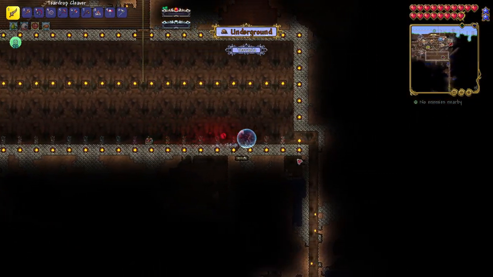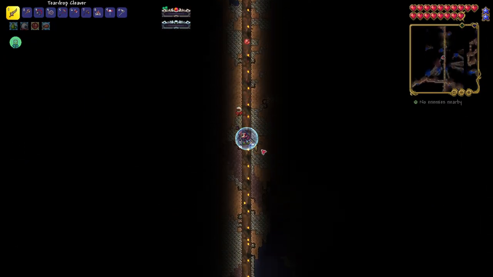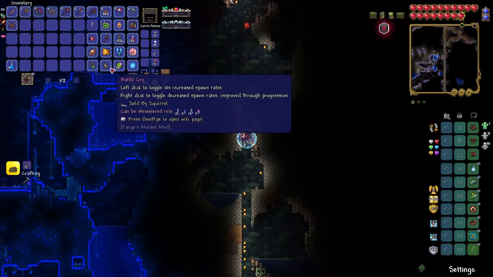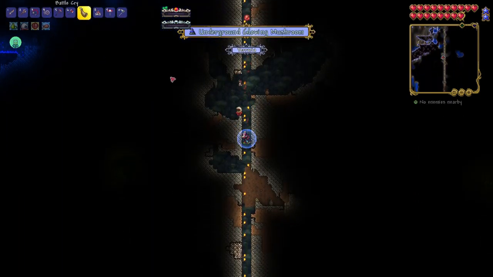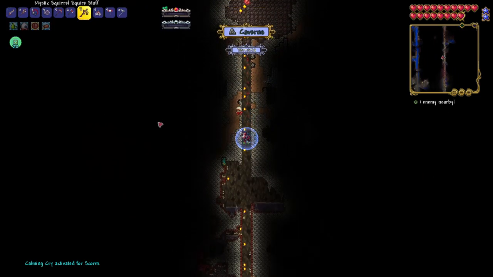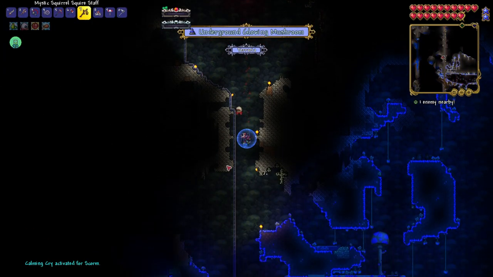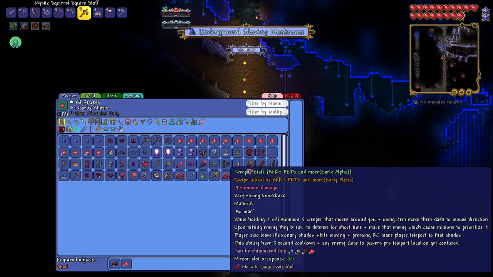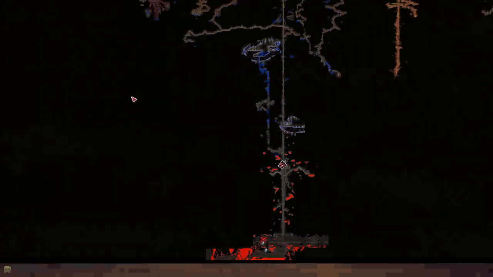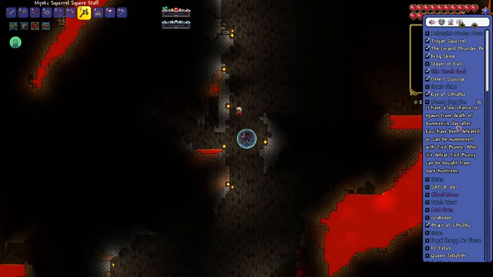Again. Enjoyable. I'm actually gonna decrease my spawns. Calming cry activated for Scorm. Fuck the devils, get them out of here. Hopefully Deerclops spawns. He only spawns in a snowstorm, exactly, during a blizzard. Just force him to spawn. Yeah, just wait for him to spawn.